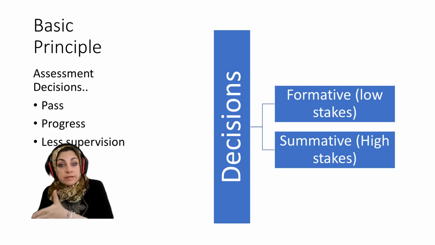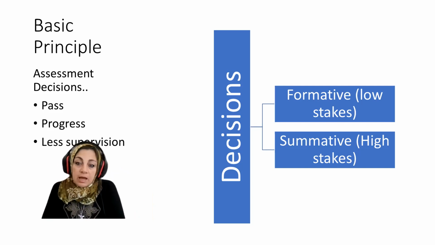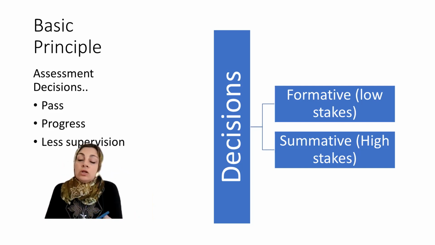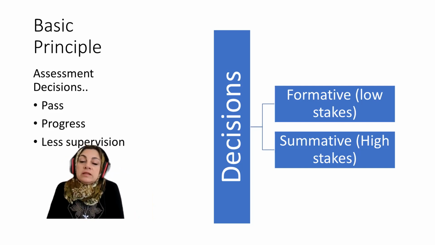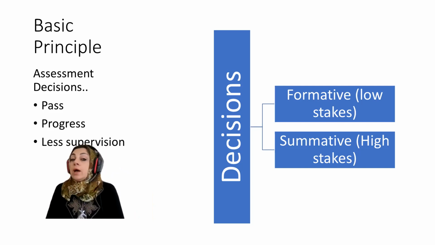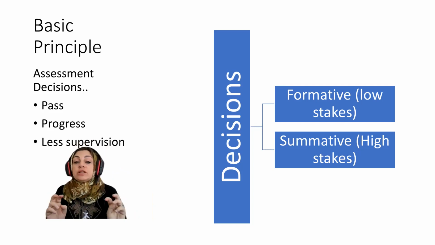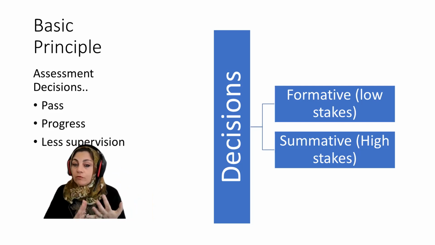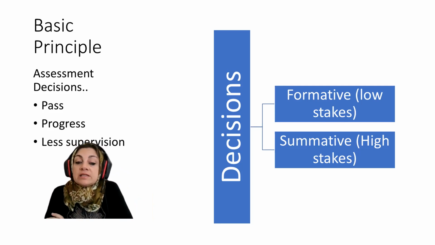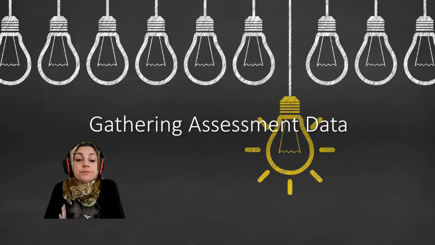But then there are summative decisions, and these are high stake. High stake, why? Because a lot of the student progression decisions are based on these summative decisions. So now take care, we're not speaking about the test, we're speaking about the decision and how it's designated. So it can either be formative or summative, as we have just mentioned.